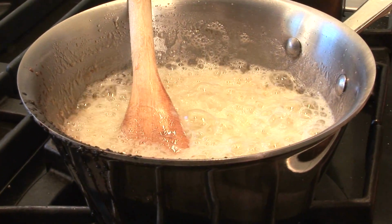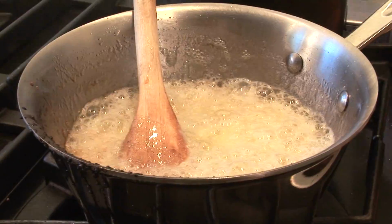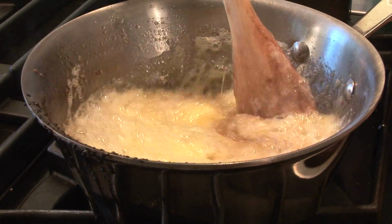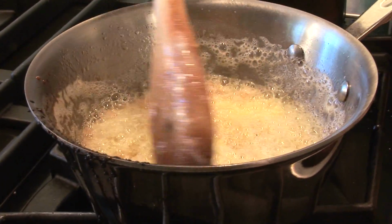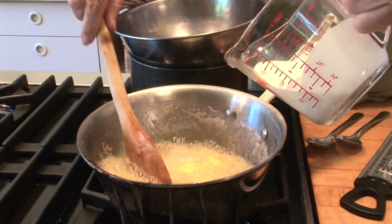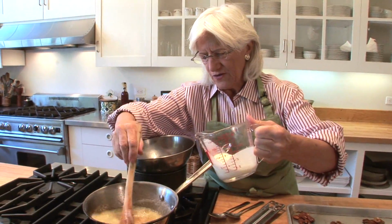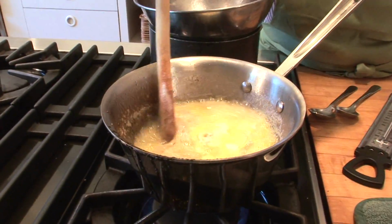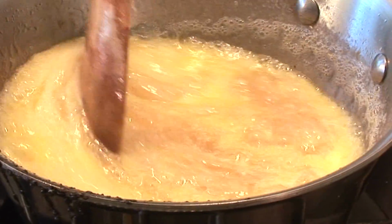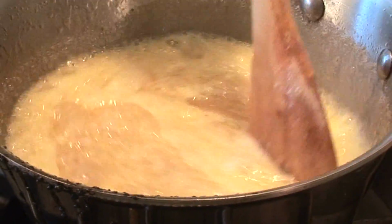When the butter is slightly melted, then I'm going to add some cream. A really important thing to notice is the cream needs to be at room temperature. If the cream is very cold, it will boil up all over your stove. Okay, 2 sticks of butter and ½ cup of cream. Ooh la la. I'm going to cook it until it gets to 254 degrees on a candy thermometer.